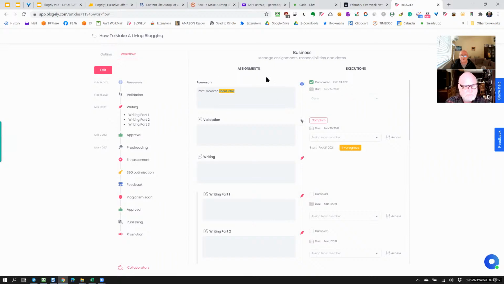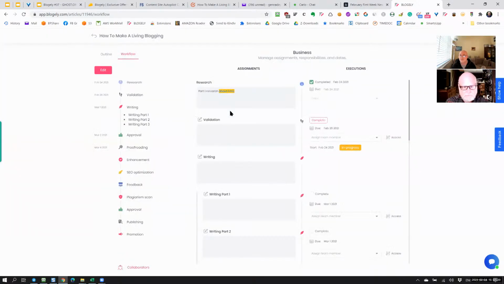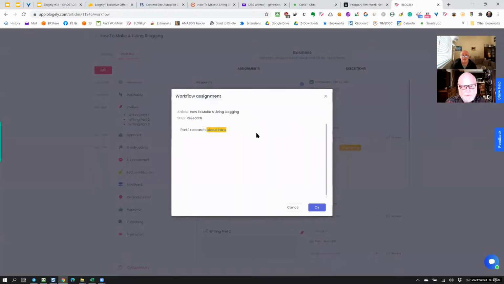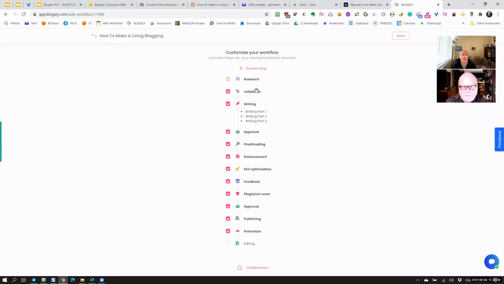The research part, as it was before with the edit icon, has no more edit icon. You cannot change it. You can preview all the notes that you took, your assignment that you had for yourself here, but you cannot change it. So this remains as a record. Now, if you really want to edit it and create another research, no problem. Just go to edit and create. When you go to edit, you will create another research here.